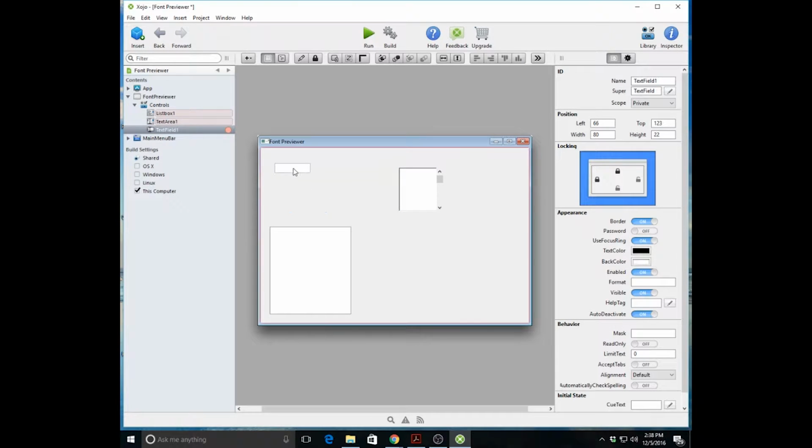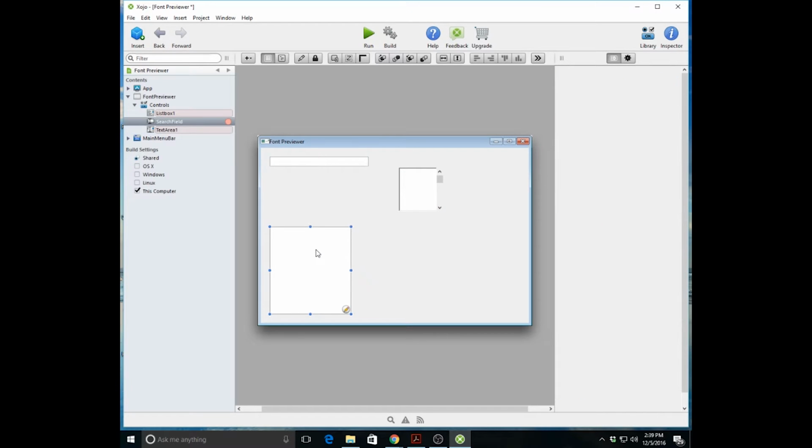I get super anal about these things. So we want it to be roughly 35% of the box. Is that good? All right, we're going to call this search field.